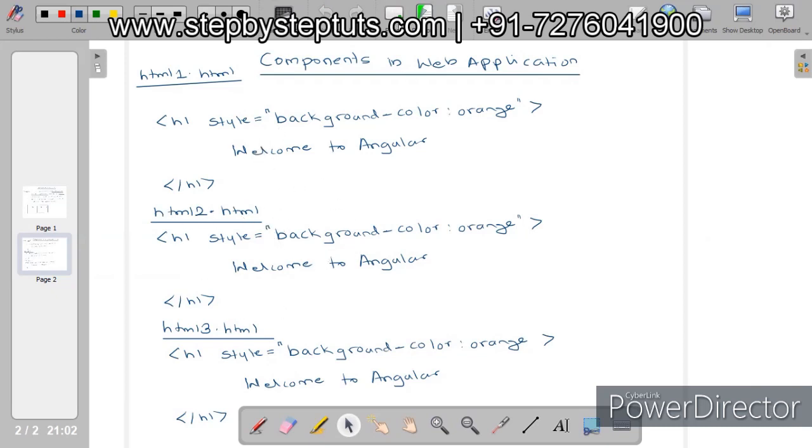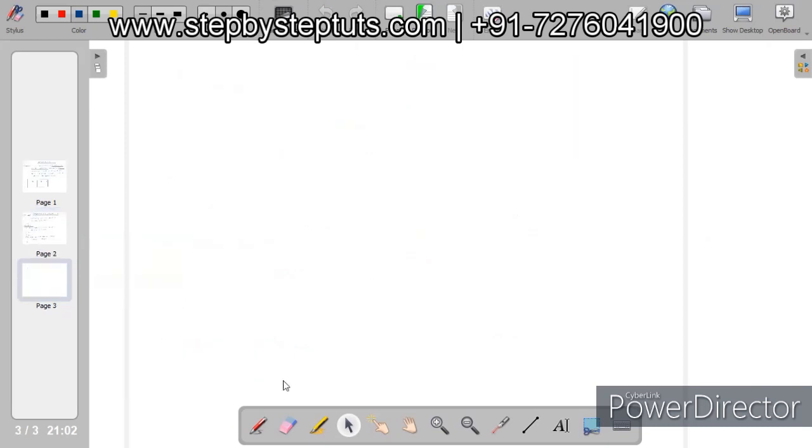Now let's consider another situation. Let's say I have this file, my html.html, and in this file I am again having an h1 tag, and to this h1 tag I am assigning an id equal to, let's say, my h1.